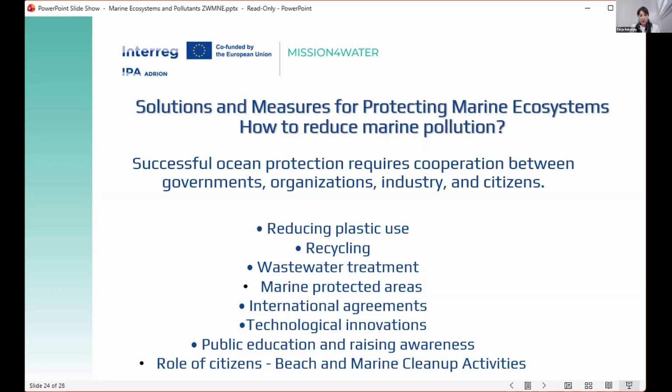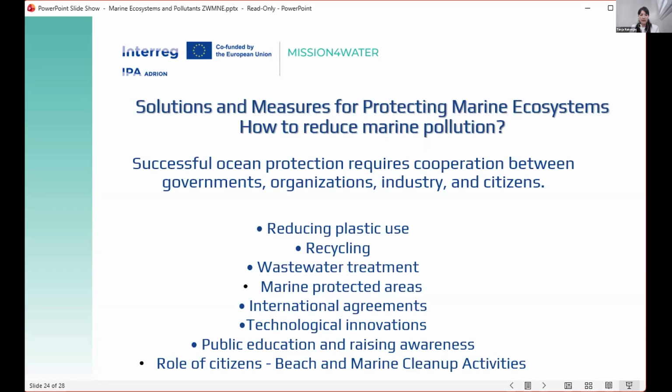When we talk about technological innovation, we know that numerous initiatives aim to reduce maritime pollution: development of biodegradable materials, implementation of barriers to collect floating waste, and advancement in wastewater filtration systems. Renewable energy application in the maritime sector, such as solar, wind, and hydrogen, also offers more sustainable alternatives to fossil fuels.